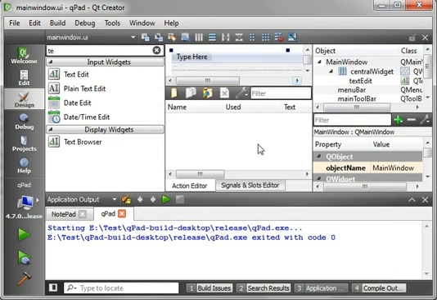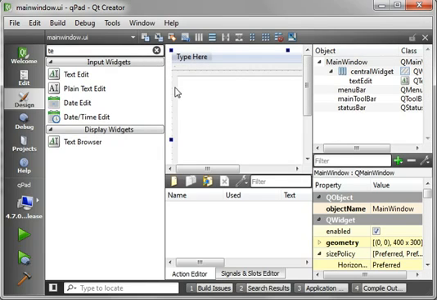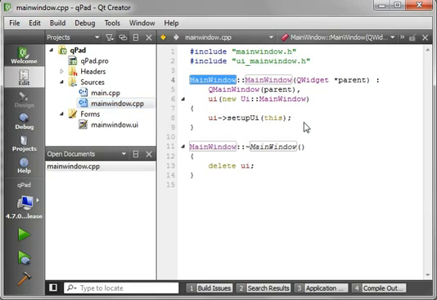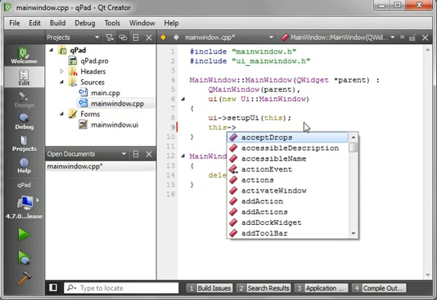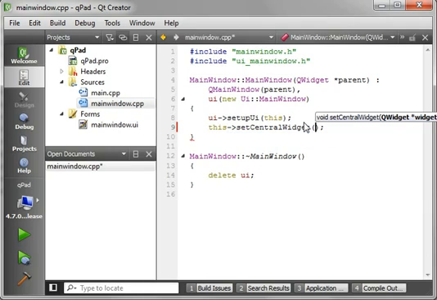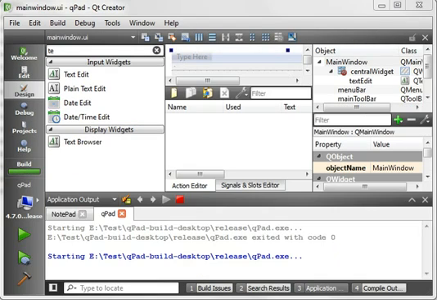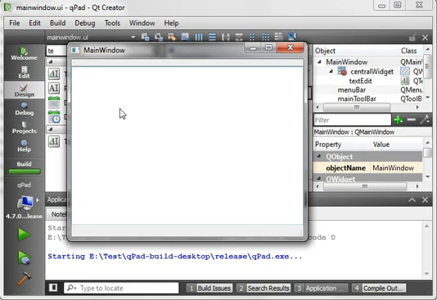So let's actually go in here and let's break the layout because we really don't need it. Save it, open this up, and we can say this set central widget UI text edit. Now remember, UI is a reference to the main window.ui. So now, when we run this, it takes up the entire real estate of the central widget.